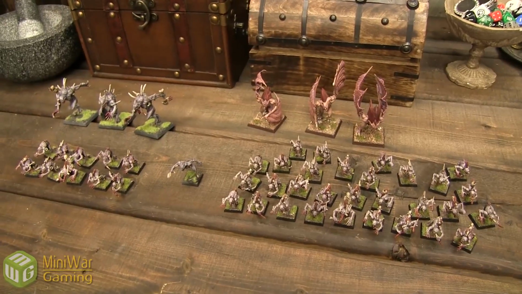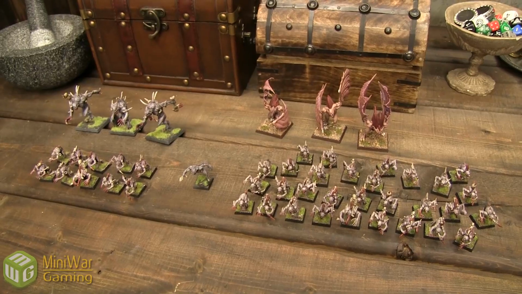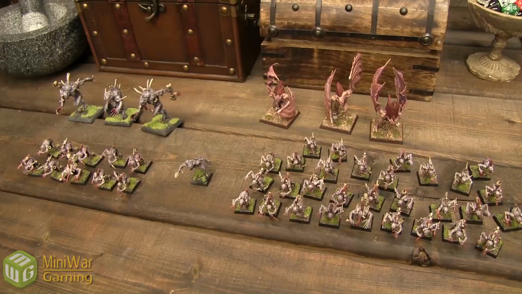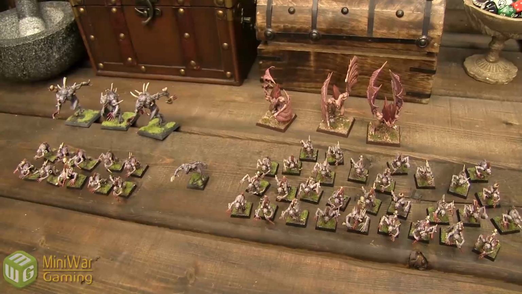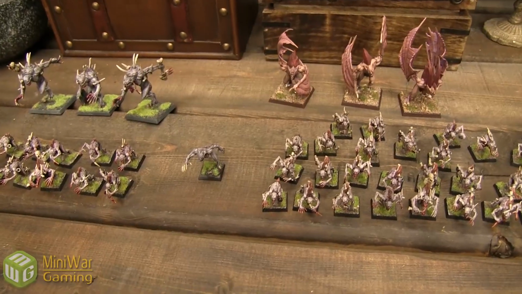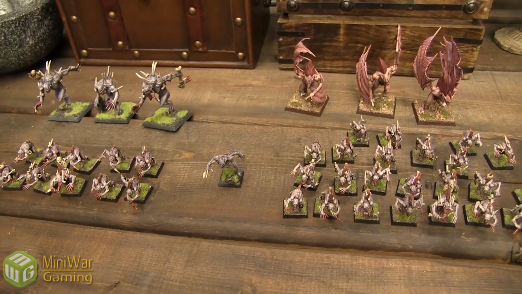A little bit of housekeeping for summoning. The way we are going to run it is we're not declaring ahead of time what we are going to summon, just how many points we've set aside for it. So anything that I could summon for Death might be coming onto the board.